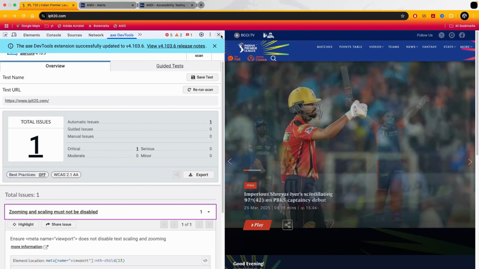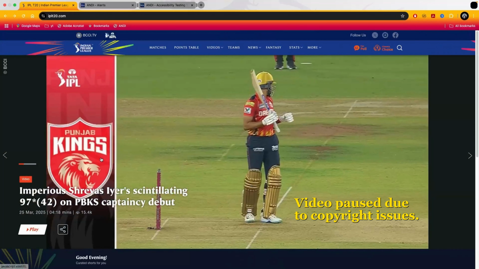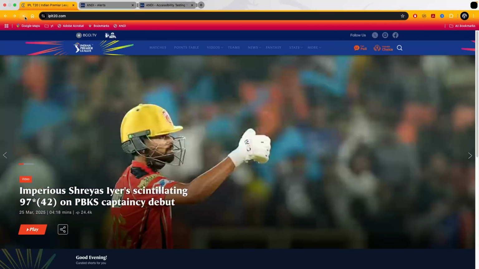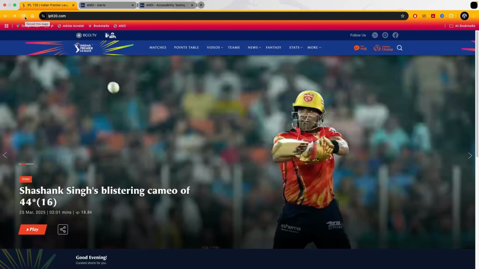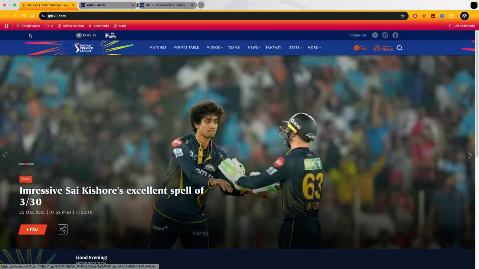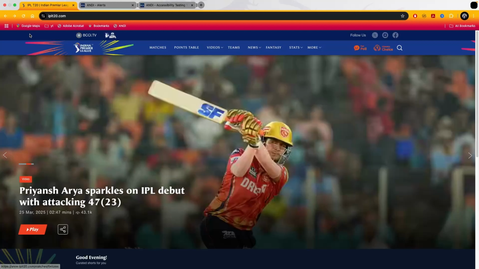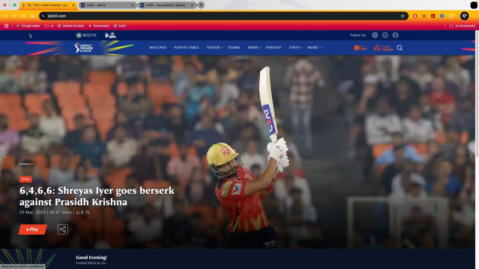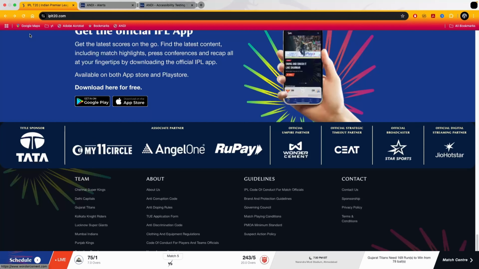Let's close this, and I'm gonna use my keyboard only by refreshing this page again so that I can start from the top of the page. Let's see what elements are in the tabbing order. Trust me, I'm tabbing through. However, as you can see, my focus is not moving on this page because there is no visual focus indicator or an enhanced focus indicator. I have no clue where I am on this page, and that's annoying.